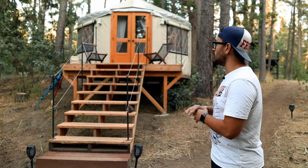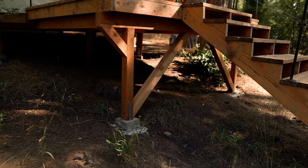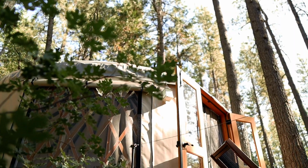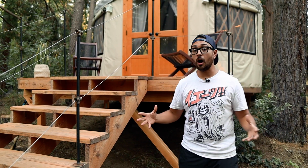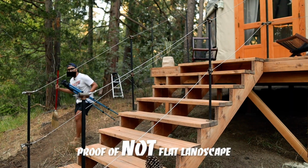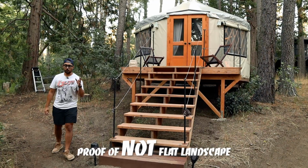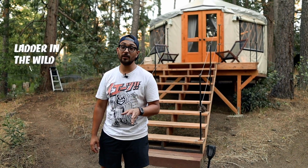is on a hillside. So it's not just resting on the ground. They actually have an elevated deck over here, which is a very, very nice thing because it makes you feel like you're in the air. It makes you feel like you're up high. Something that's very different from ours. Ours is actually on the ground because the land that we're on is completely flat. It's all good. Man, it's rough. The elevation is getting me.